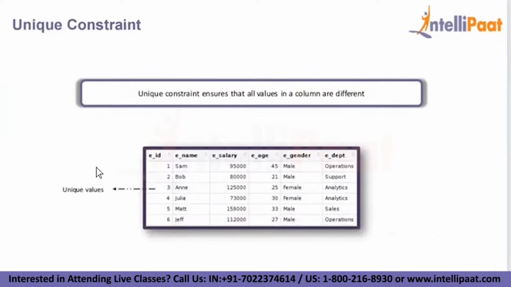Unique constraint means there is no repetition of a particular value. Then it is termed a unique constraint. A unique constraint will ensure that all values in the column are different, 1, 2, 3, 4 like that. If you provide null to a unique constraint, yes, you can, but repetition, no. A null value can act as unique, but you cannot provide more than one null value to the unique constraint. Remember, very important note.